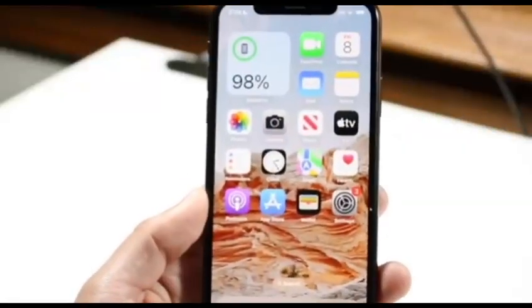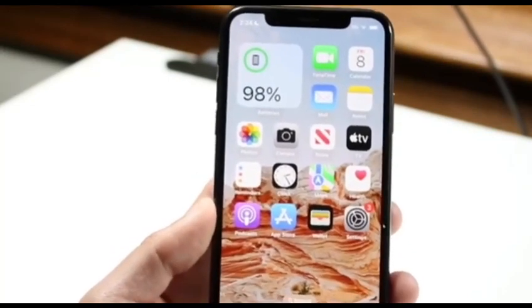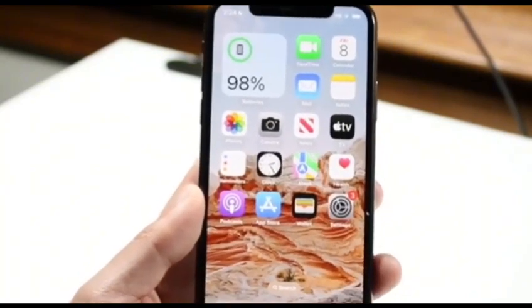I'm going to go ahead and show you exactly how to use CarPlay. Now, obviously, I'm going to be in my car in a second, but before we get too far, this is going to be a pretty in-depth tutorial on how to use it. If you've used CarPlay before, then this video is going to be boring.